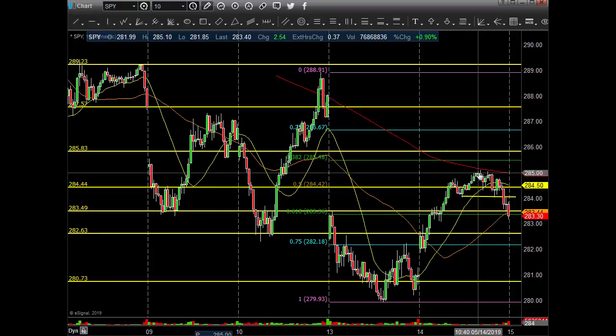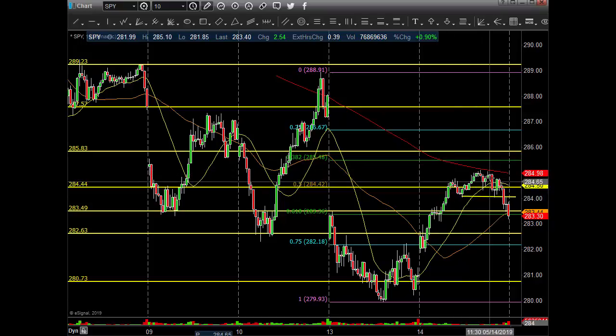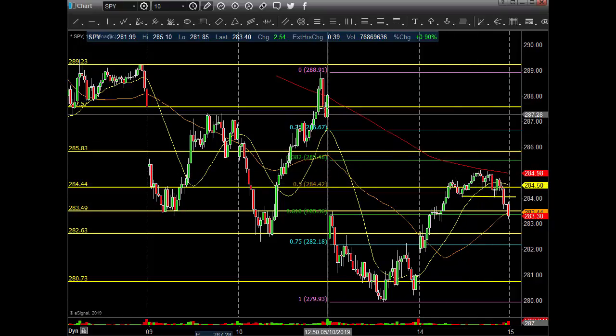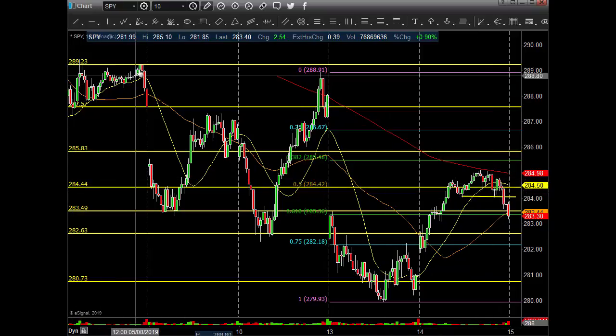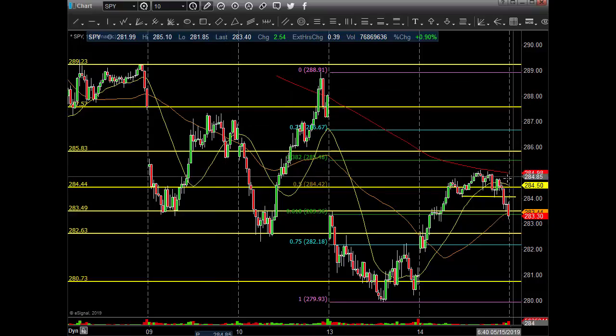When this was going up, I was telling my members, 200 MA, 285 area, good resistance here. As soon as it got up there, guys, I pulled the rest off on the short puts. This chopped around a little bit, and I was telling guys, hey, you know what, this could be a lottery play. Maybe they do the same thing it's been doing the last couple of days, selling off. Even this one, selling off. I want to give it a shot, guys. Small positions, I tell my members, just in case they take it up on us.